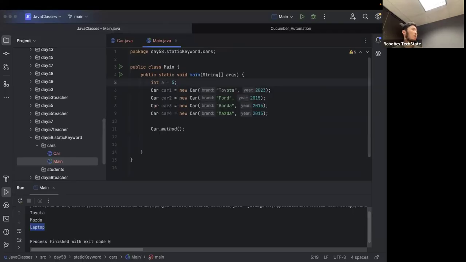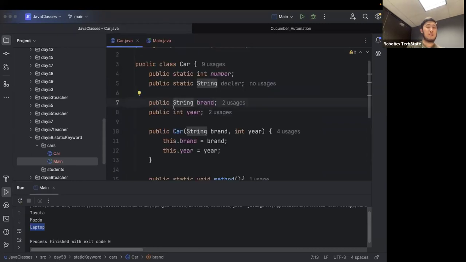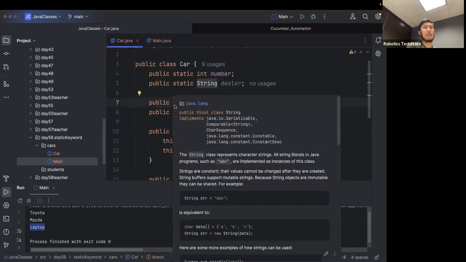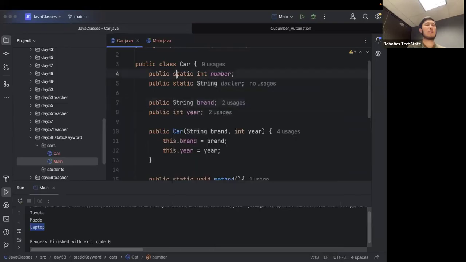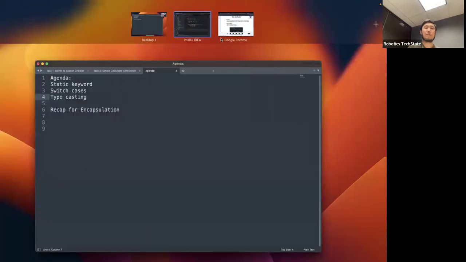Like primitive, yeah, but how do you call the variable? It is a local variable, yeah? This one is an instance variable. It belongs not to the class, it belongs to instances, to objects. This one is static, and it belongs to the class.